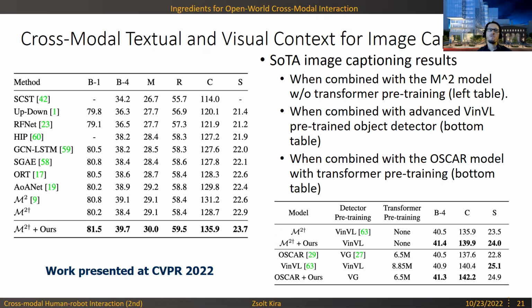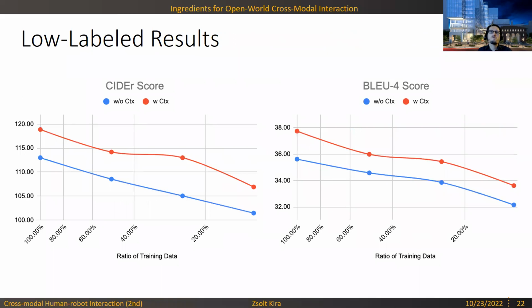So even when you consider larger models that are pre-trained, as well as VinVL, which uses I think 5+ object detection data sets to pre-train a better object detector, we still get significant improvements here. What's interesting is we can also show that if we do the low labeled setting, and even we can do semi-supervised, which I'll show later, where we have essentially a smaller amount of data, we get much more significant improvements.